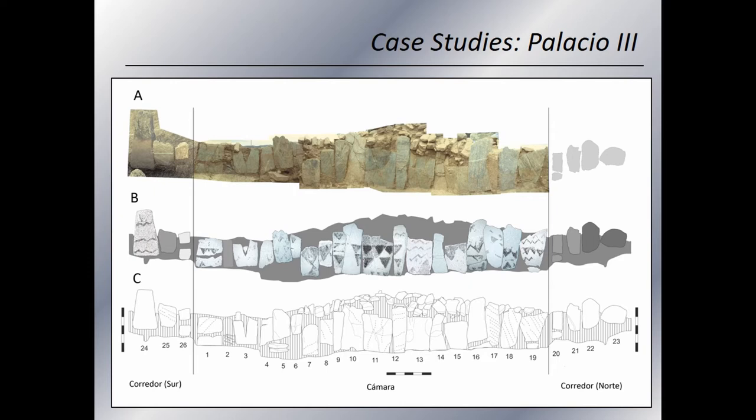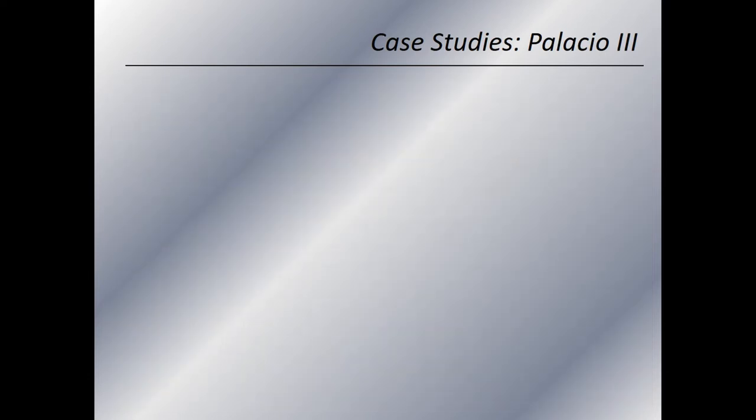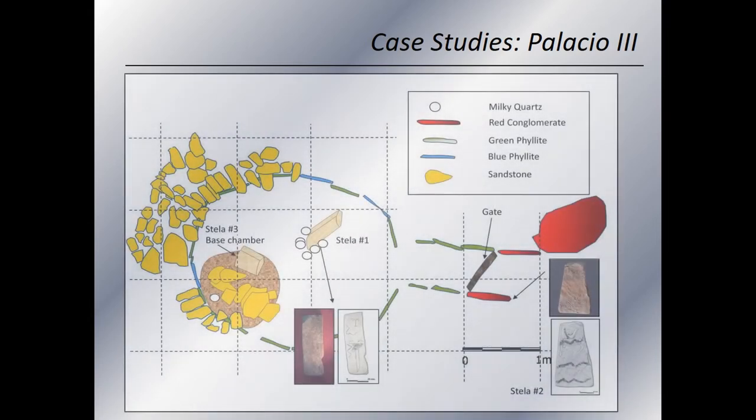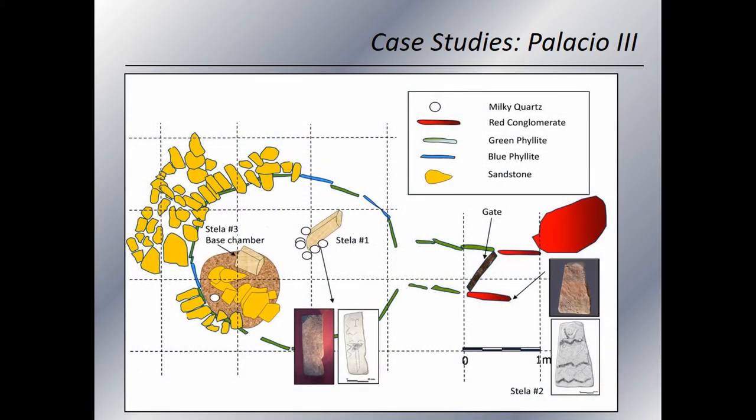The slate provides a smooth, regular surface, which is shiny, polished, and beautiful. On top of this, the users of this tomb painted several motifs. We could say a lot about this use of the stone here, but I will move on. So basically, when you look at the architecture of this tomb, and I think that could be extrapolated to practically any megalithic monument in Iberia, and of course in Europe, you see that there are strong patterns of use of different lithic resources and different rocks.